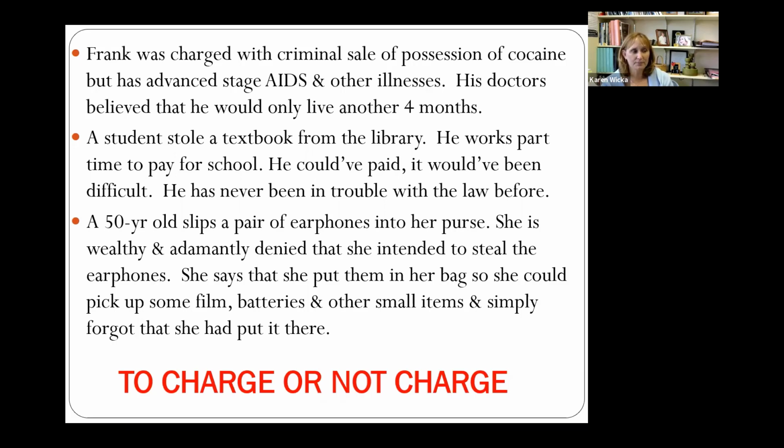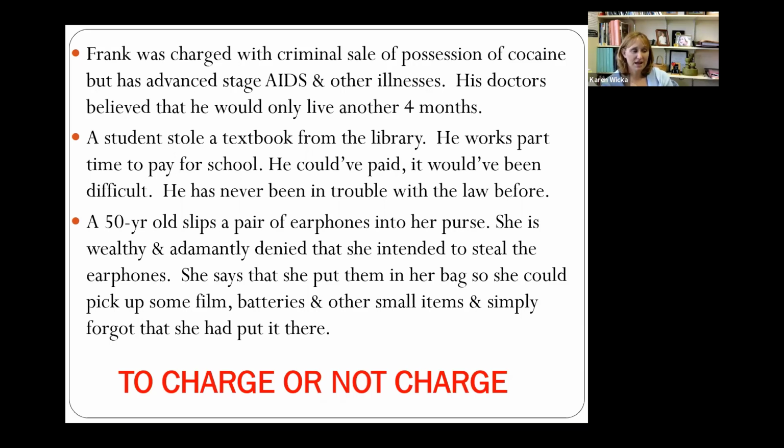And what about this one? A student stole a textbook from a library. He works part-time to pay for school. He could have paid for it, it just would have been really difficult in his budget. He had never, ever been charged with a crime before. What are you going to do? Are you going to charge? Are you going to divert? Are you going to let him go?